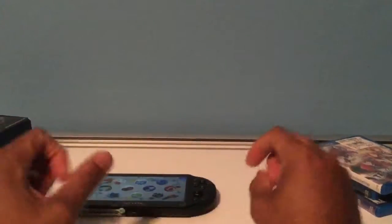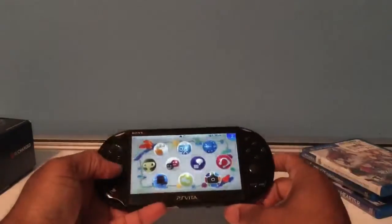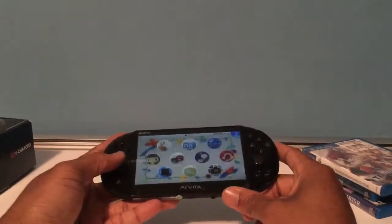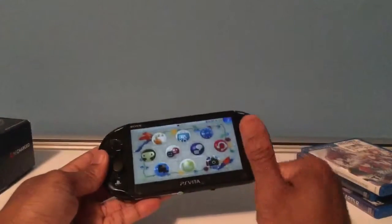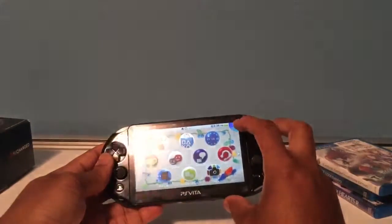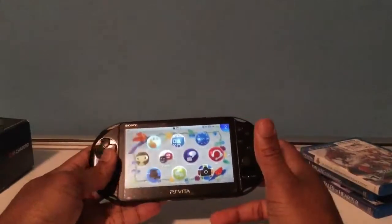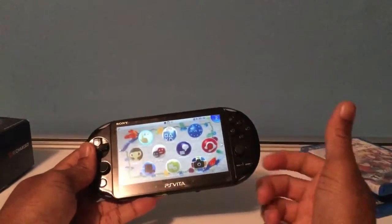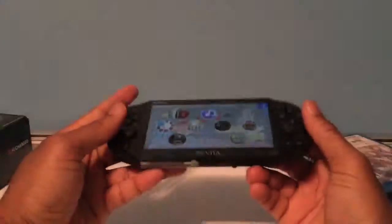I think it was a good buy — it's time for me to get back on Vita. Some of you may know I had one before, between my original 3DS and before I got my 2DS. I had the OLED model, but it started going wonky on me — I had some charging problems with it overnight. I also didn't like having to buy a proprietary charger just to charge it at night.